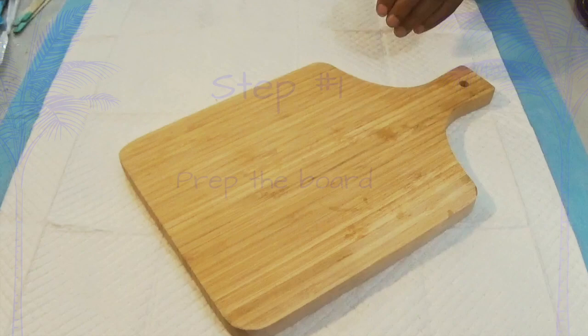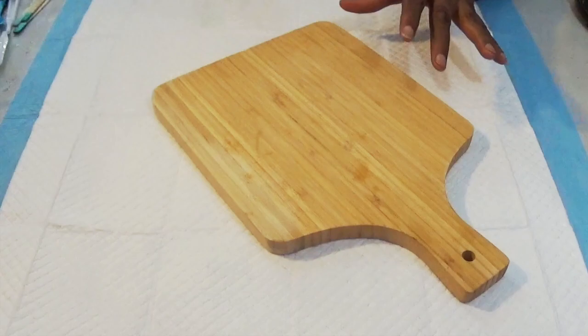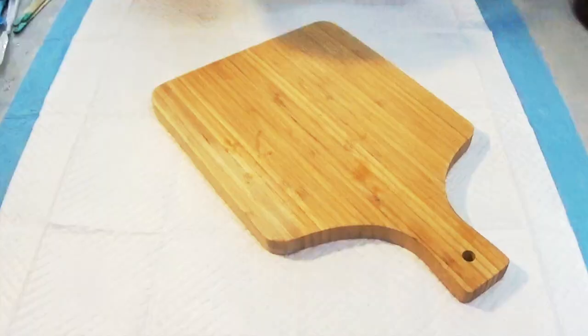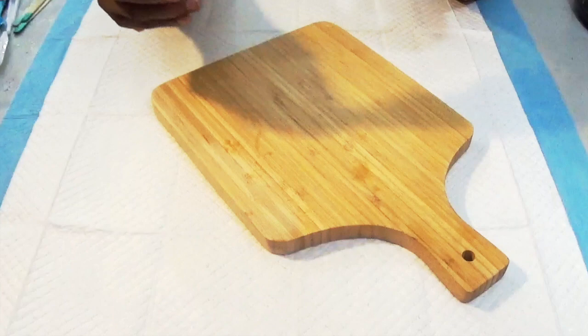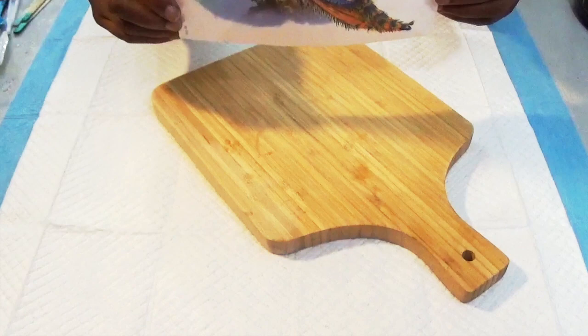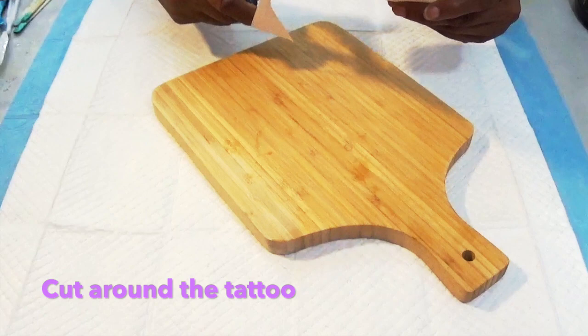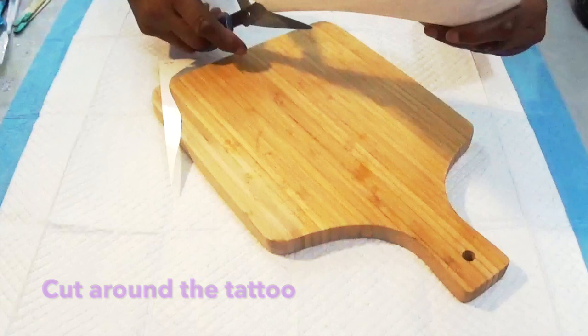Alrighty, I'm back. In order to determine where the tape goes, we have to first decide where we're going to position the tattoo. This tattoo is actually going to be reversed. So you're looking at it, when we put it down, the bird will be looking that direction off the board. And so to basically know where to apply the gesso, I'm going to cut this tattoo out so we know where we need to be applying.